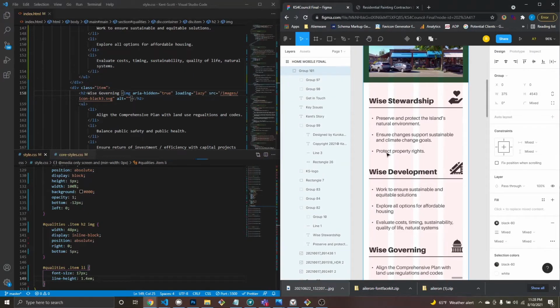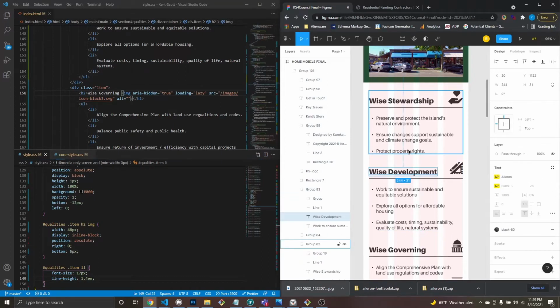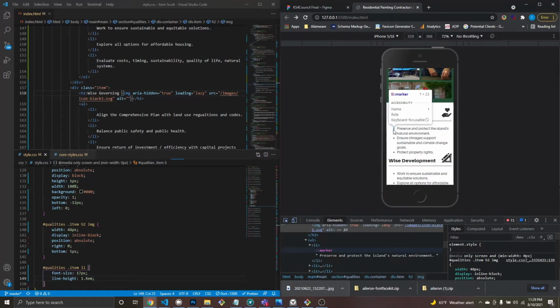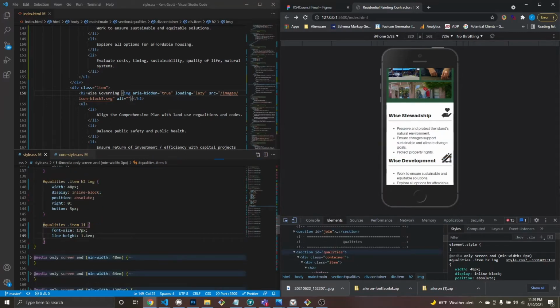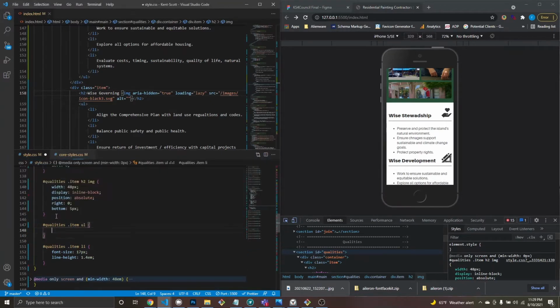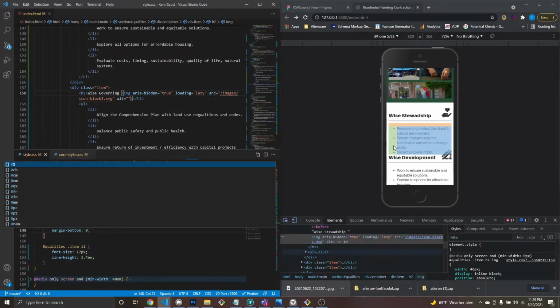So the bottom of this UL is a margin bottom of 50. Okay, so my UL looks like it has a margin bottom on it, and I want to get this exact. So on my UL, I'm going to copy this and put this in between, because UL comes before LI. For the unordered list, I'm going to do margin bottom of 0. Right, I'm going to cut this down so then I know what I'm looking at. And I think I don't want the margin bottom on the UL. I think I want it on the item.